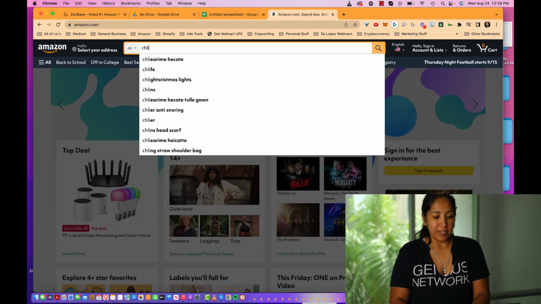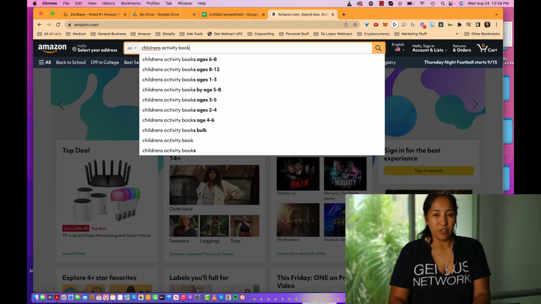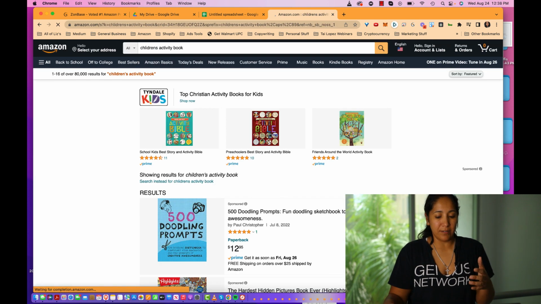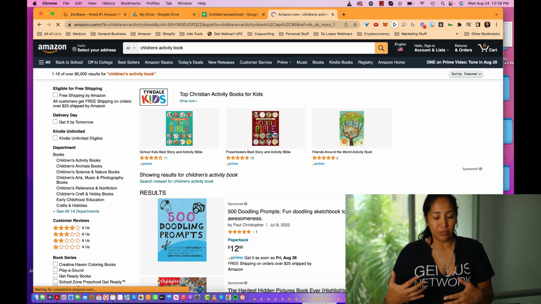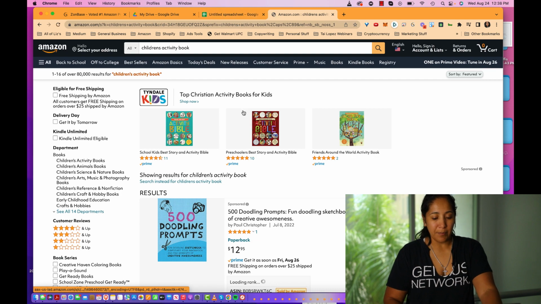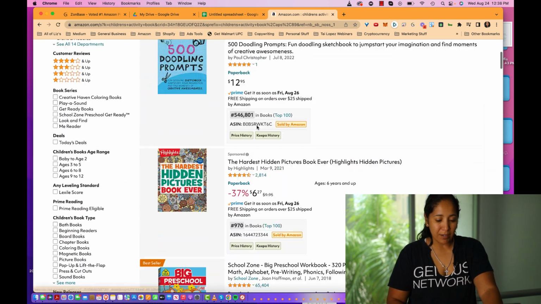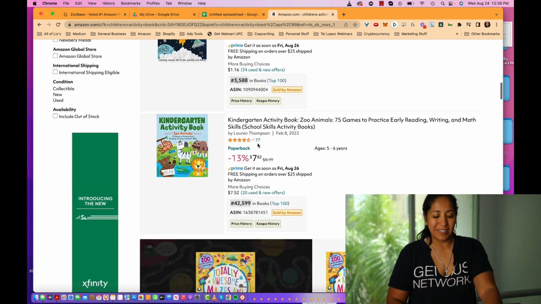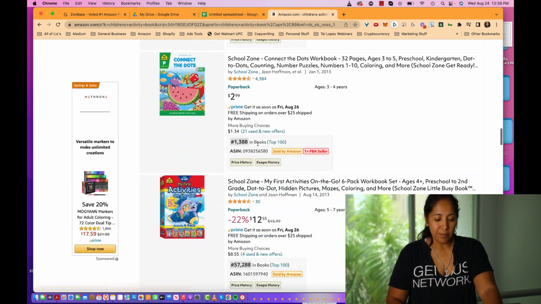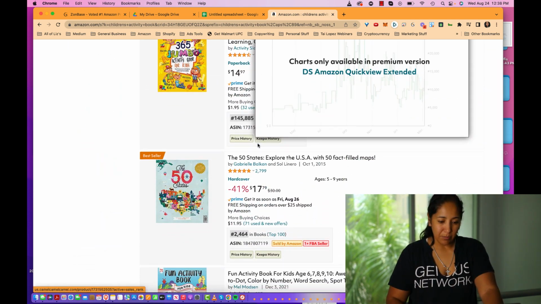But let's talk about what it is first by picking a book to give you this example with. So I'm just going to go ahead and search children's activity book. And I think this is extremely broad. Of course, you can be more specific. Whatever your primary keyword is, that's what I would look to target. I'm going to pick any book randomly here. We'll pick the last book on the page, or we'll pick one in between. I'm just going to scroll and stop right here.